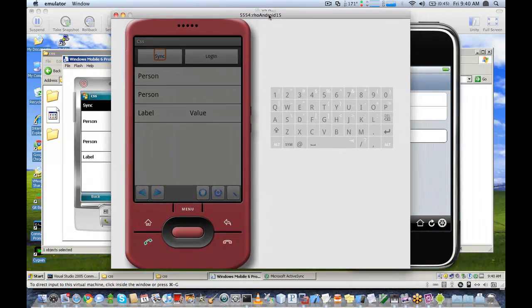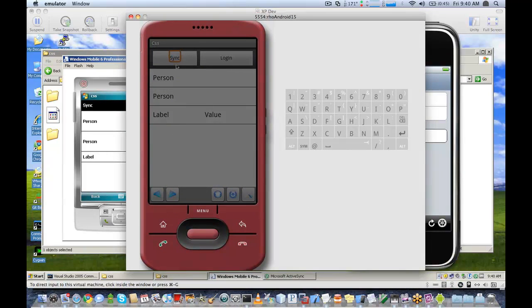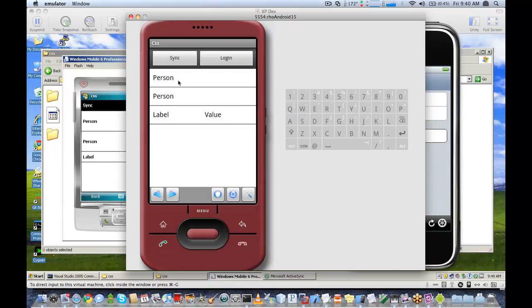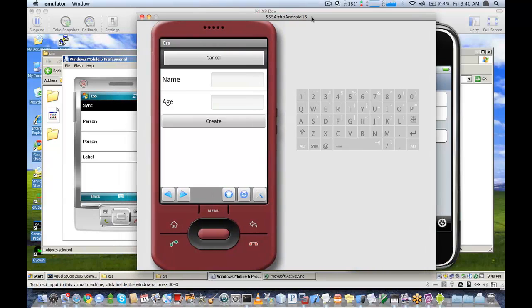If we also take a look here, we can look at the way it looks here on Android. So we'll select person here and go to new, and it shows me a form.